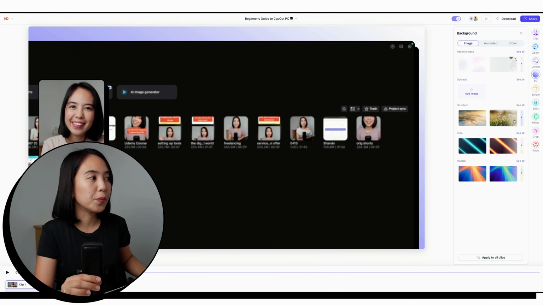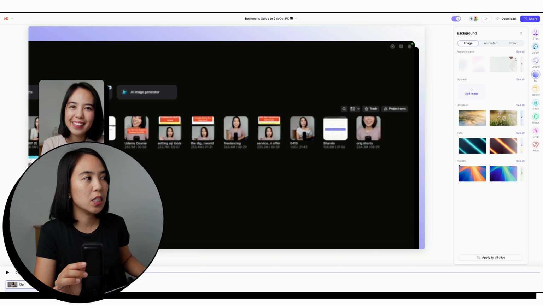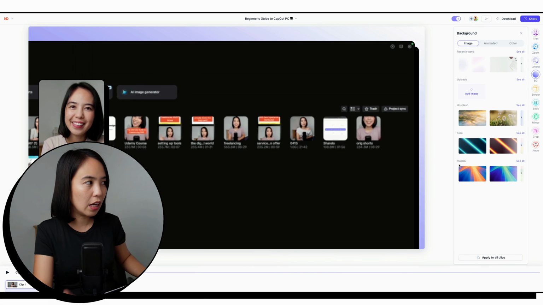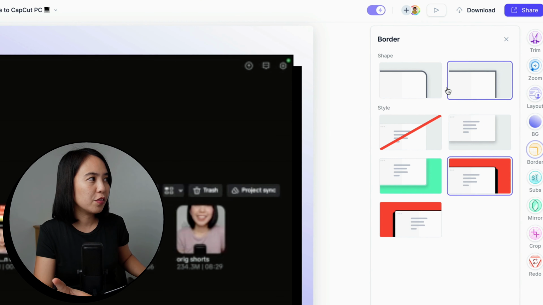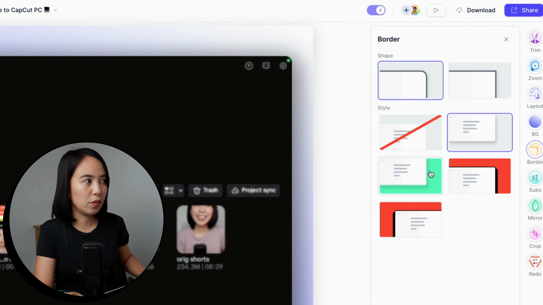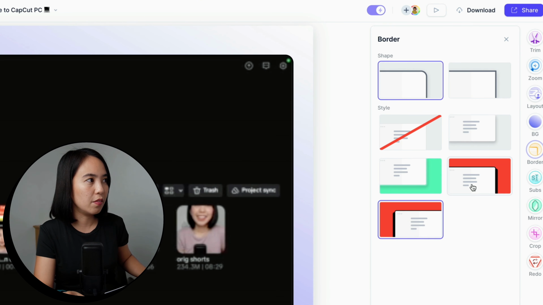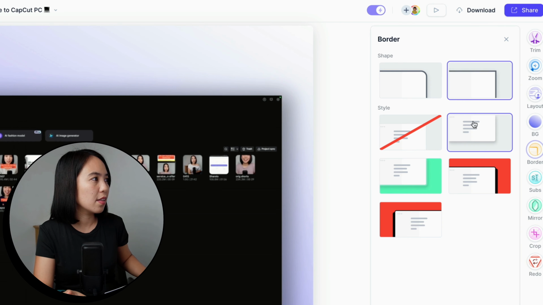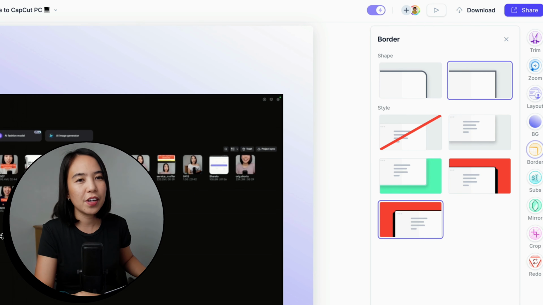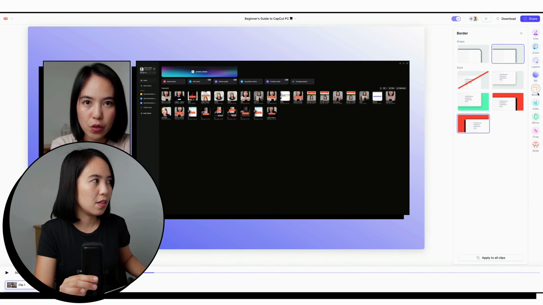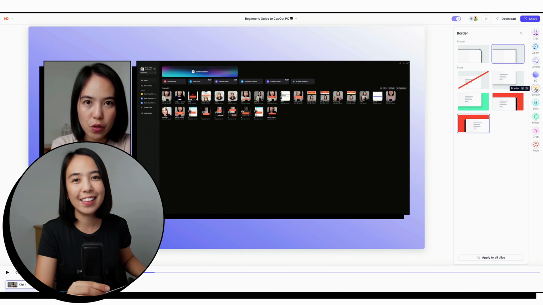You can also choose from Unsplash if you want a stock image. You can use the Tella and Mac OS background templates. Okay, so now let's go with the border. You can choose the shape of your border, like the rounded ones or this one and this one and this one. So it's very easy to customize your videos, the background and the border features, right? And that's how the background and the border features work.